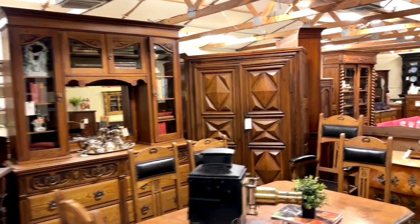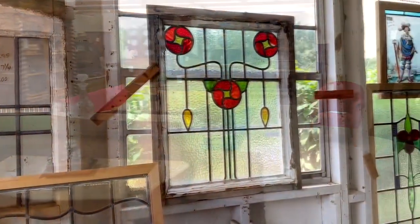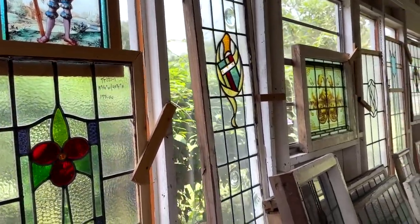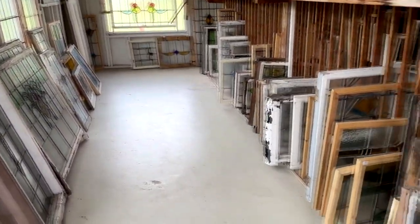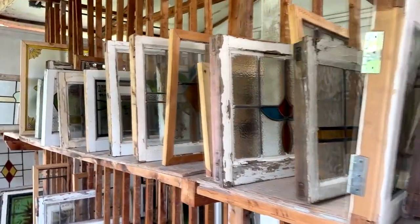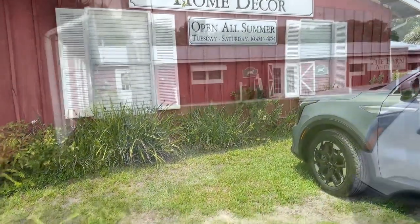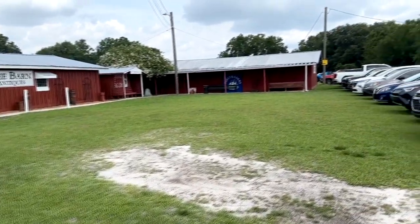So that's just a little bit of what can be found in the main antique section. They also have this stained glass section right here where you can buy just frames and frames of stained glass to put in your windows. You'll see here there's just racks of stained glass frames. Very cool. So if you are in the Central Florida area, it's about 30 to 45 minutes from the major theme parks in Orlando. Check out the Barn Antiques and look for that other video about the Back Porch restaurant.